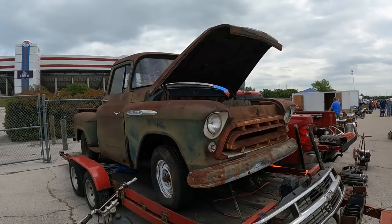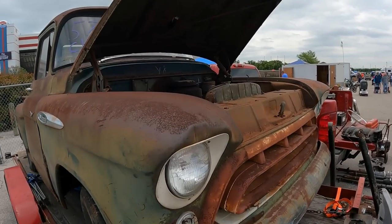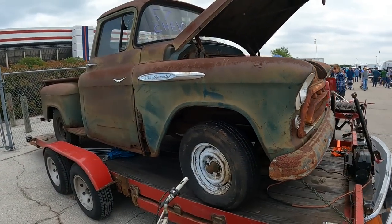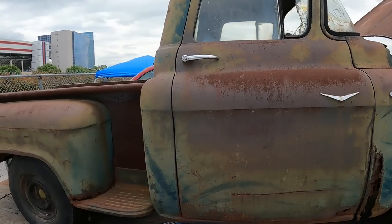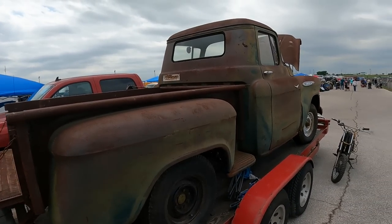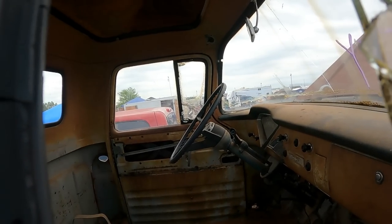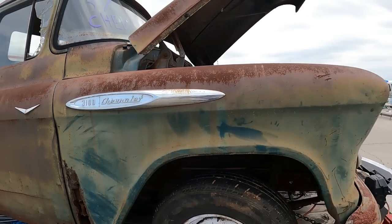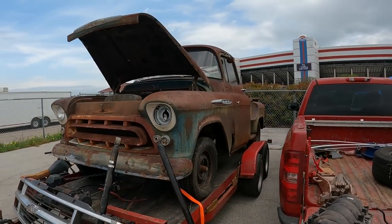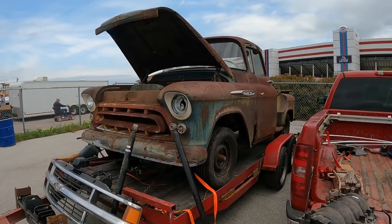All right. That's a pretty sweet little short bed factory V8 '57. Remember back in the '90s, at least in Texas, our part of the world, these were about $500 all day long. We've got a couple of them that we paid about $500 for. Then we got a '56 factory V8 we paid $500 or $600 for. It's about the same shape. This one we keep saying, oh, we need to get it out of the shed and get it running, but we still have it. The '56 factory V8, that's about the same shape as this one. Well, this one has a little bit more paint on it. Ours is missing the driver's side front fender, but this one isn't.